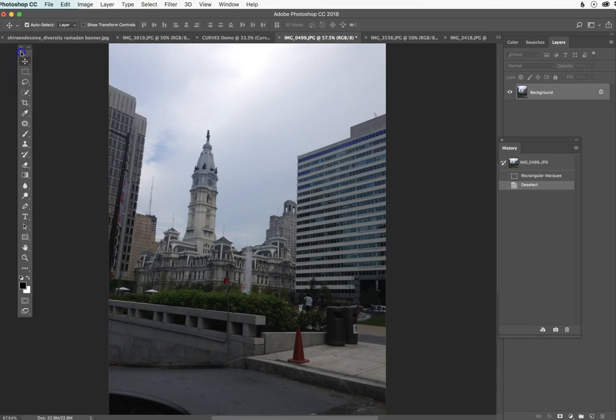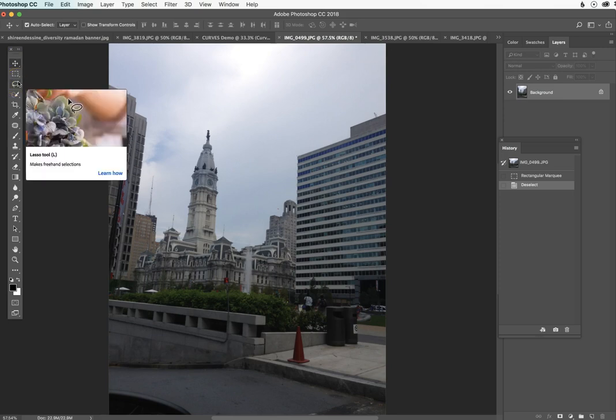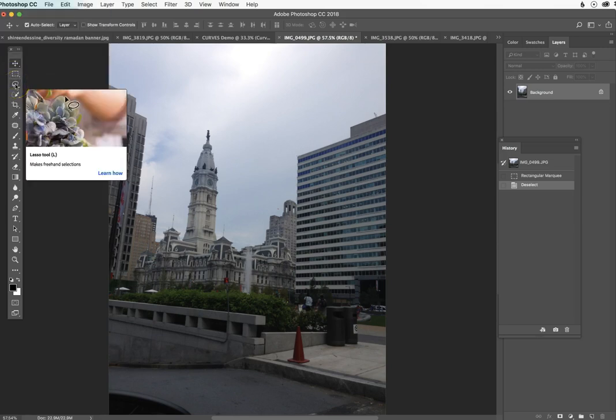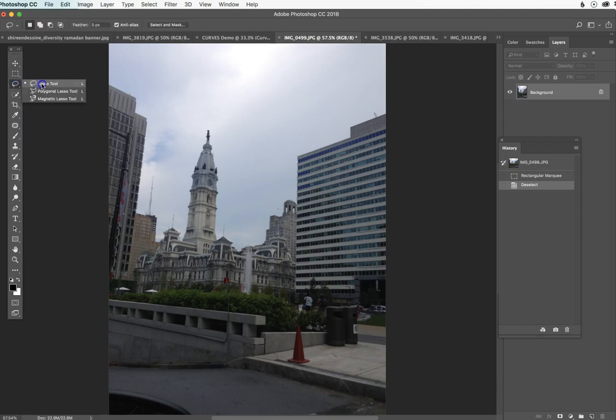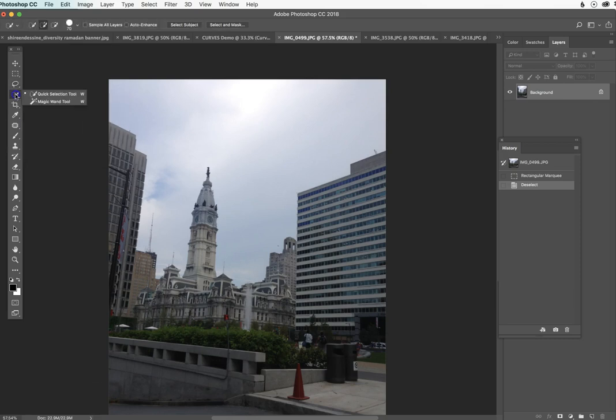I can also click back onto those triangles to get the view for the toolbar. Here is how we can create shapes. So here's geometric shape selections. Here's how we can make selections that are freehand with our lasso, polygonal, and magnetic lasso. We're going to talk about all those. Here's how we can create selections freeform based on color groupings, colors that are related, families of color. And here's our magic wand.